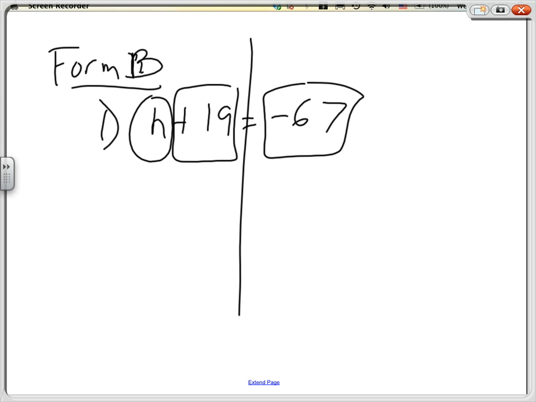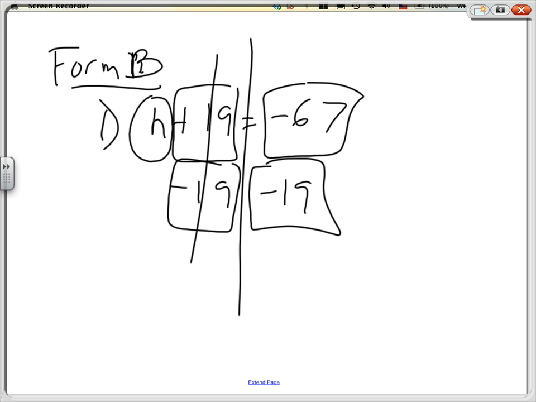Right now, are we sorted? No. Okay, what do you need to move? We can move the negative 67 to the... No. So you're telling me to move the negative 67 over to the left to join with everything here. No. That's how you sort: you put everything together. Plus 19, how do you move the plus 19 over? You're killing me. Minus 19. Very good. Minus 19 over, because you want to have the box shape together with the box shape.